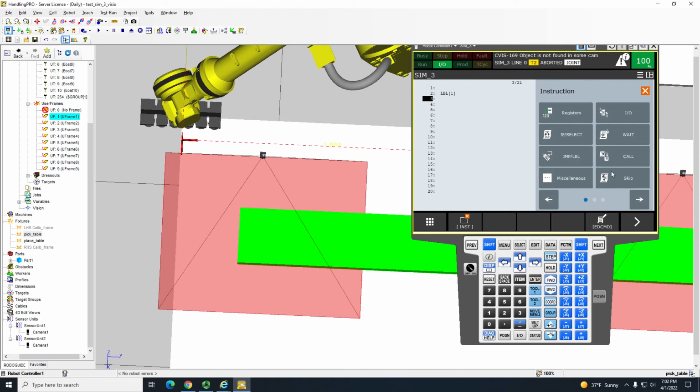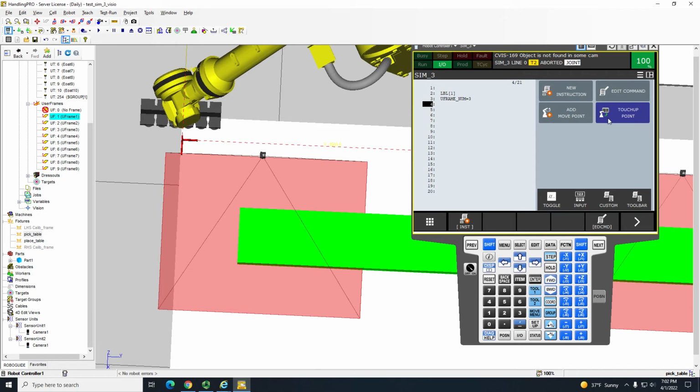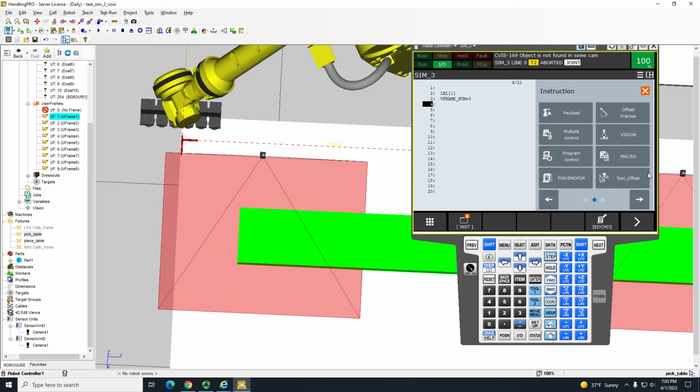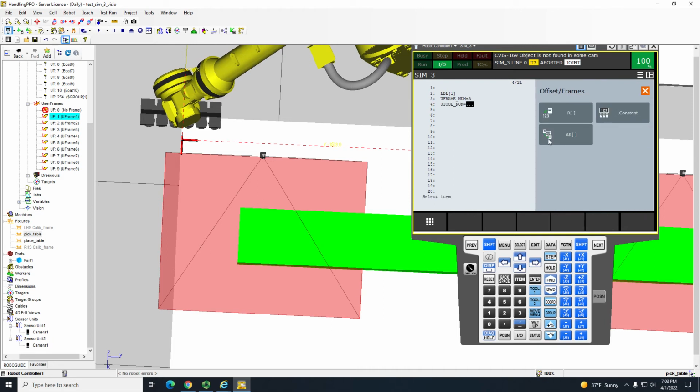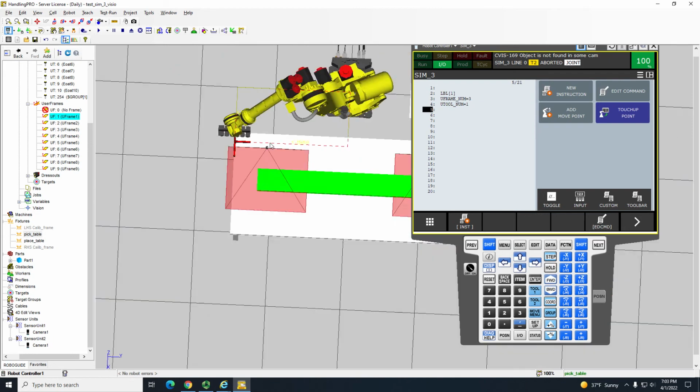Right, and go to user frame, tool frame. This 3. I'm just going to keep this as 3 because that was my tool frame as 1 maybe. Offset frame, tool frame as 1. This is okay.